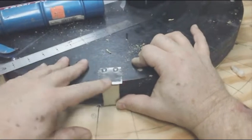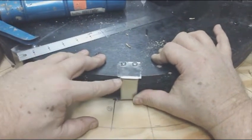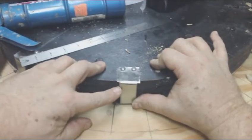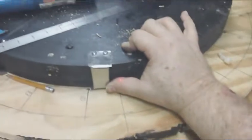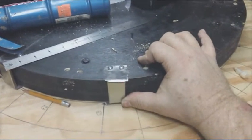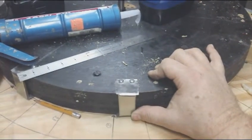The last step is to bend these little tabs right here down to cover that up. It's just a reinforcing to keep the magnet from pushing against that side, but it generally doesn't move too much once you've got it mounted like that. So that's how you mount the magnets on a scrapper motor.